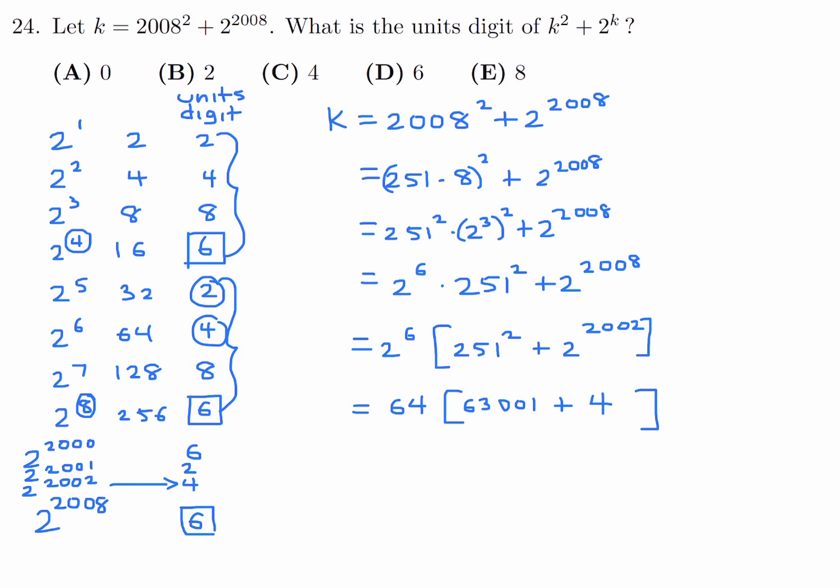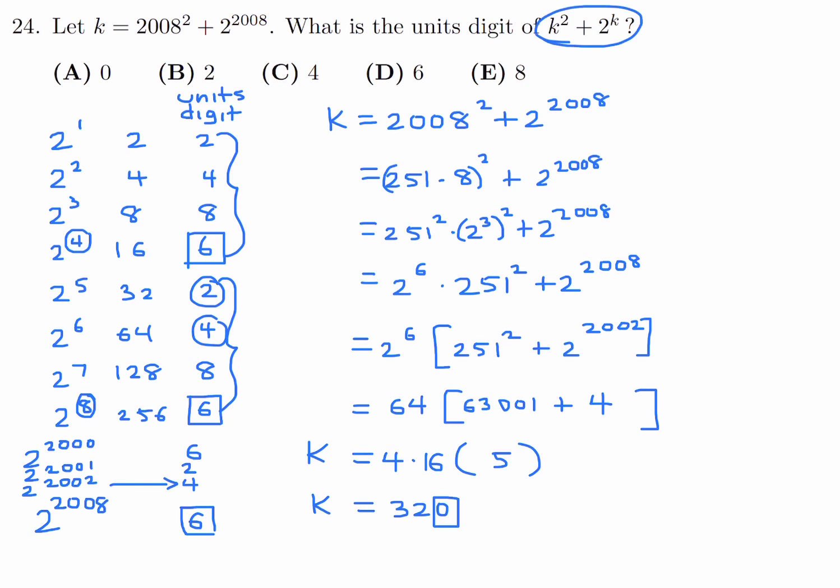So I'm just going to write the units digit there. Okay? Now, at this point, I want you to notice that when you add 1 with 4, you get a 5. So I'm just going to write the units digit there, like that. And 64 is obviously a multiple of 4. It's 4 times 16. And this multiplication leads to 320. And as you can see, the units digit there is 0.